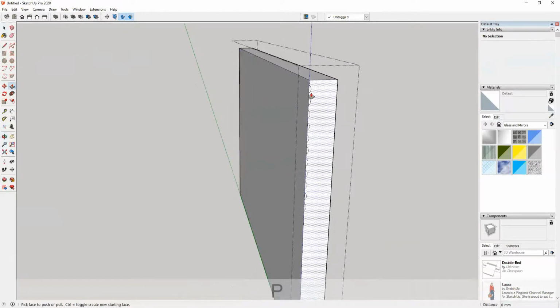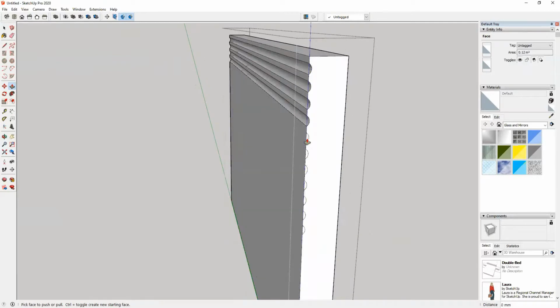Right, and I can push pull this towards the edge, and I can just double click them to repeat the push pull.